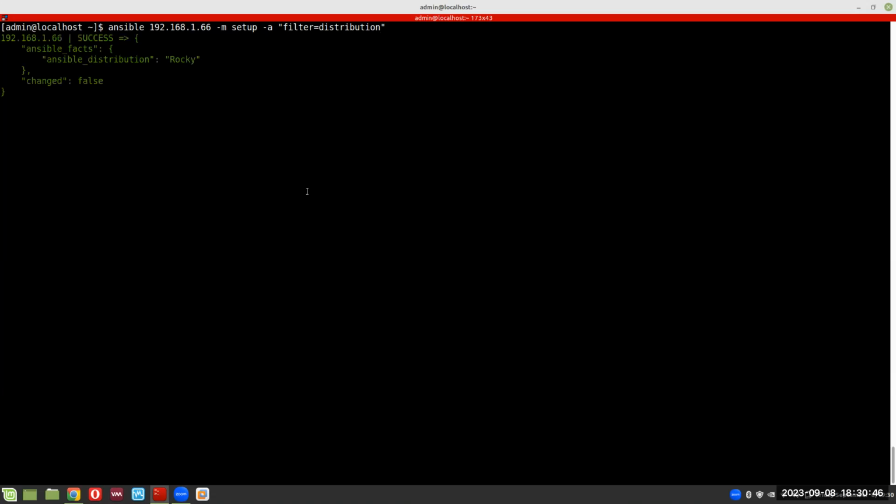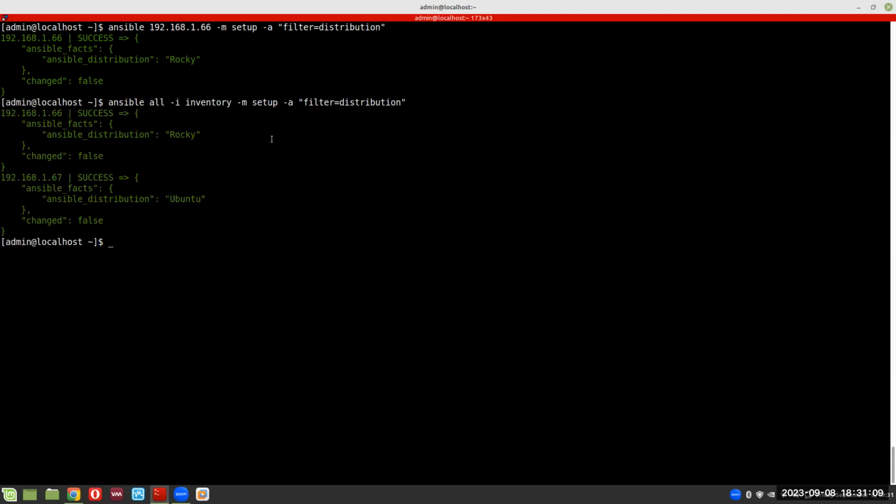So as I'm entering distribution, it's going to show us that this machine that we are working on is a Rocky machine. If I want to run that on our inventory, I'm going to do all -i inventory, and I'm trying to filter the distribution of those two machines. So we see that we have one that is Rocky, the other one is Ubuntu.